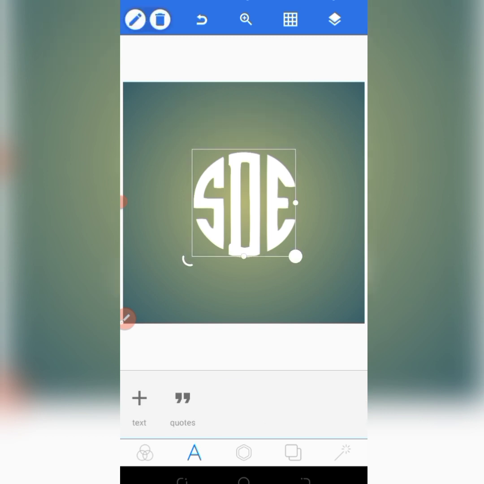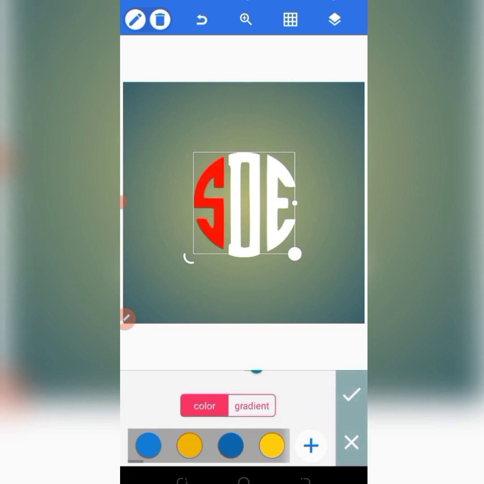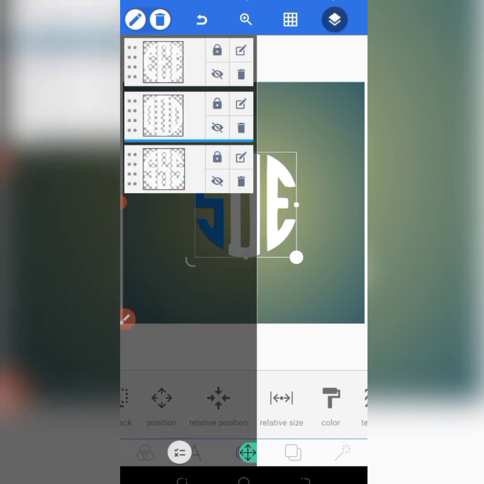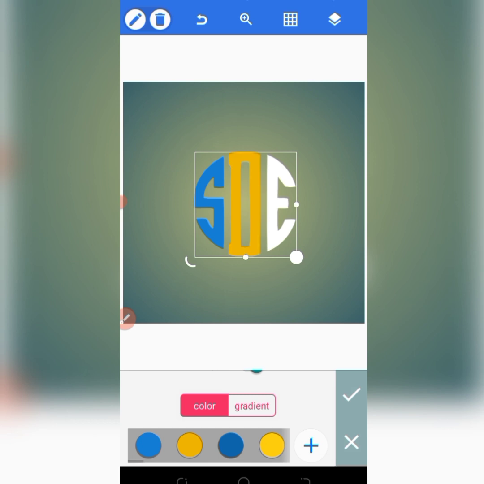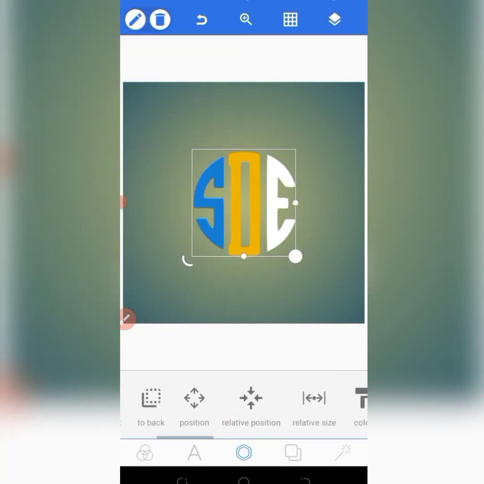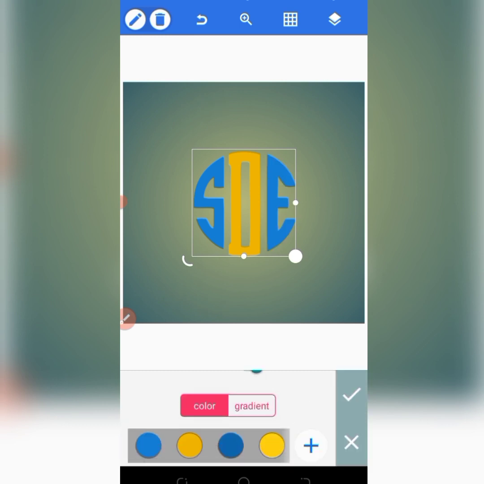For the letter S, I'm going to set the color. I'll change the color to blue. For the letter D, I'll change the color to orange. And for letter E, I'm going to change the color to blue again.